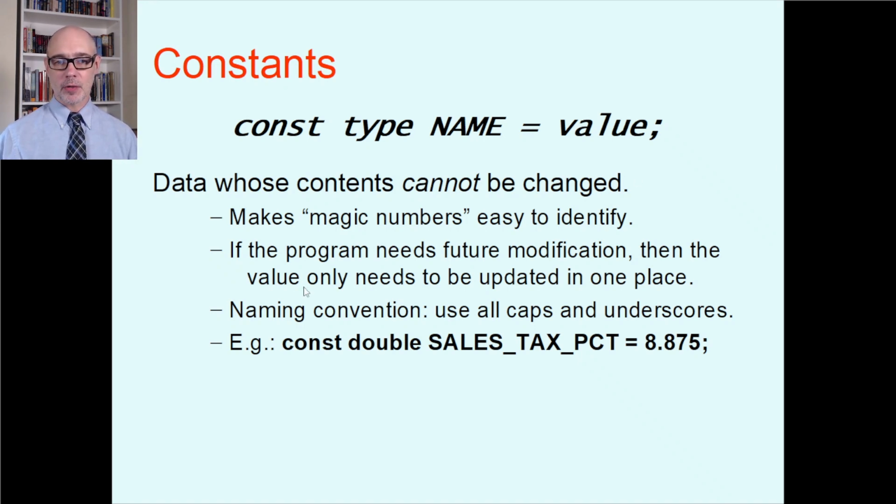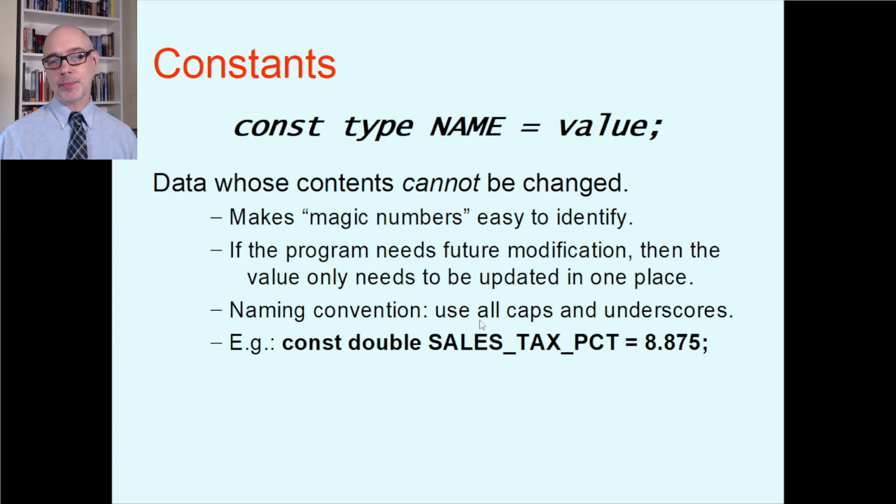Now, the other advantage is if the program needs future modification. Like for some example, I've got a constant, and later on, months from now, the value changes, and I'm going to have to recompile the program, obviously. I'm only going to have to make the change in one place where the constant got defined, right? Whereas if I'd written the number, I'd have to go hunt for the number all through the code file and change it in a bunch of places. Okay, so we're thinking ahead about what happens in the future if the whole program has to change.